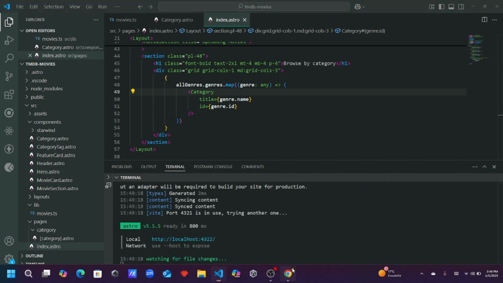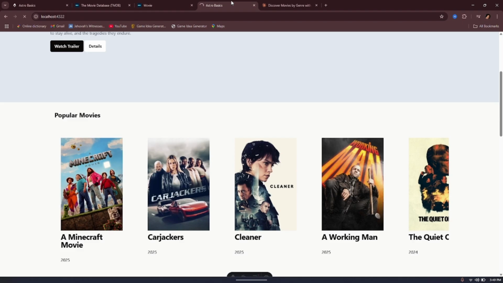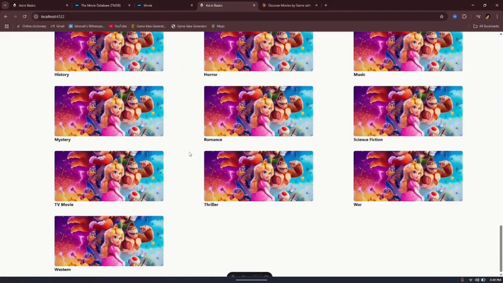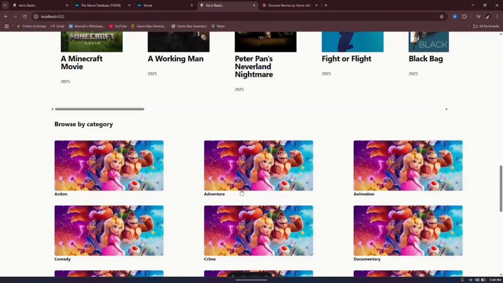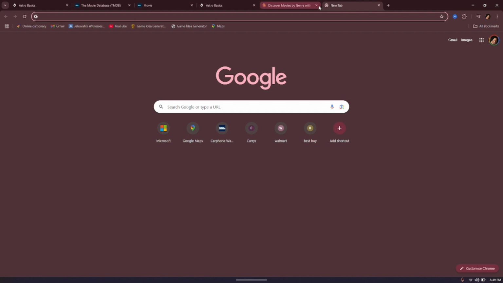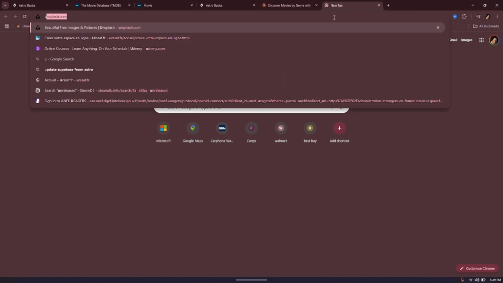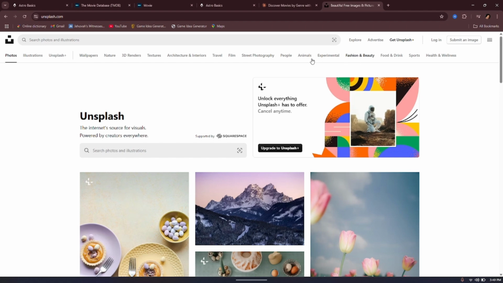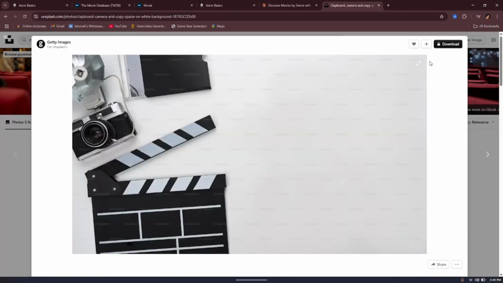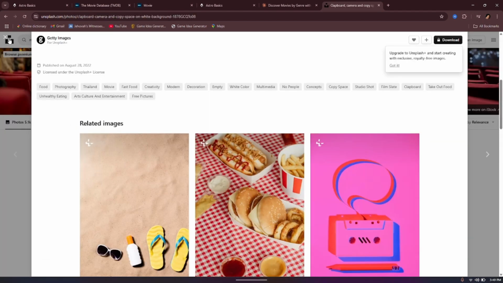Okay, so here we are, and if we scroll down, there we go. Now obviously we've got the same image in each component, so what we could do is go to Unsplash and search for movie. Oh, this one's to get images, sorry, that's not what we want.